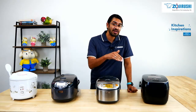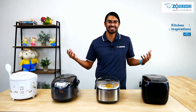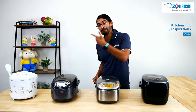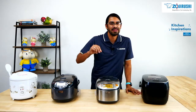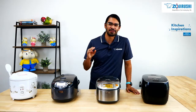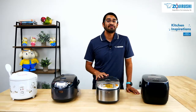But by the time I go back to my apartment, I go back to my kitchen, and I notice, oh, wow, I don't have kitchen space for this gigantic rice cooker. So what do I do? I have to go back to the store, buy myself a cabinet to put on top, or excuse me, to put the rice cooker on top. And of course, this was a little inconvenient. So do make sure that you have the kitchen space. It is very important. But with that said, if you do have kitchen space, then definitely you can get a 10-cup rice cooker, a 5.5 cup rice cooker, or a 3-cup rice cooker.